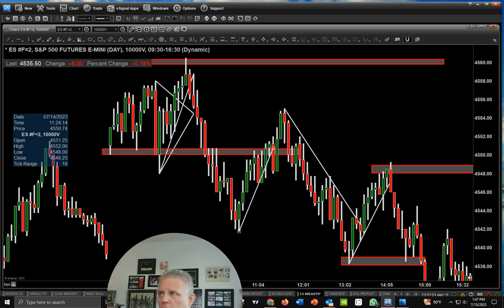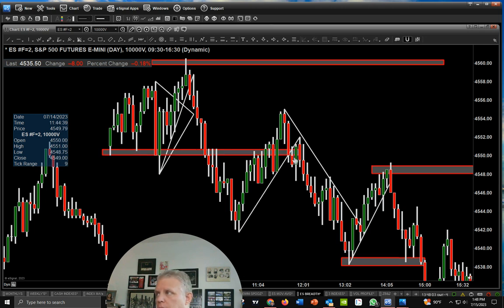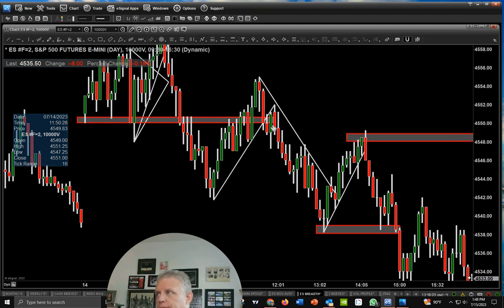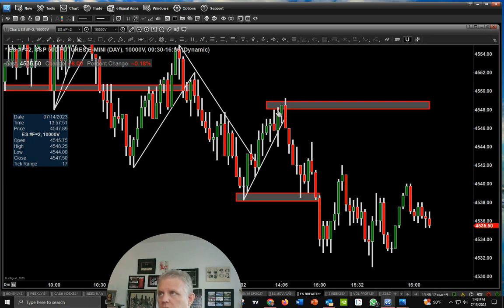Here's one that didn't work that well. Here's a trend line break that didn't work that well. I point out the losers that don't work out as well, and there's one of them. But look how many did work out after that. One more below 49. 49 with a 53 stop, 4 points of risk, and we went from 50 to 38. There's 12 points. If you're short at 49, there's 11 points. Pretty much straight down. Here's a nice little bounce.